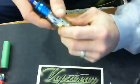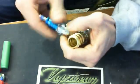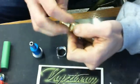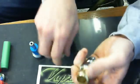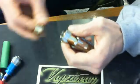Like I said, guys, there's hundreds of different ways you can pretty much set this up, which is kind of neat, I guess. You can kind of design it to fit your own personal liking, I suppose, is the easiest way to state it.